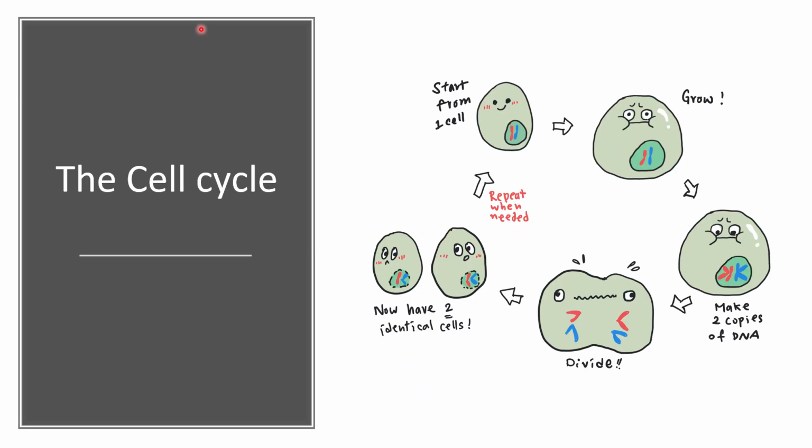Okay, so now that we have a little bit of the background on DNA and the genetic material, let's actually go over the cell cycle. This is cell reproduction, or mitosis, and we're going to see one cell undergoing growth and how it goes into DNA duplication and then division to make two identical daughter cells. Keep in mind, daughter cells doesn't mean that it's female, that's just the name for it. And each of these cells can then undergo the same process to make more cells. This is what we call the cell cycle.